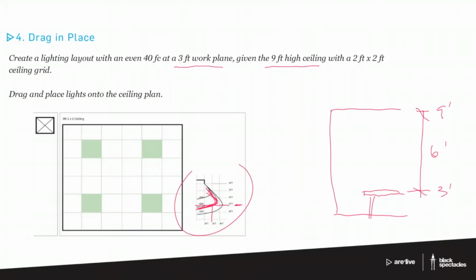And they're not 2 feet from one another, because if you had a 2-foot and a 2-foot overlap, you would have that center area where you would have a really high, really concentrated foot candle. So again, each of these lights has a radius of light that they're throwing all to themselves.